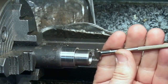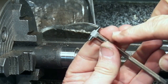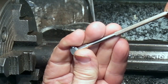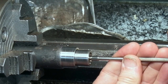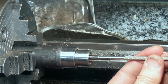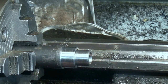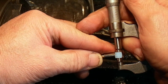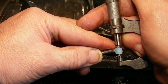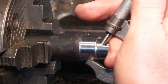So to measure the bore, I've got a telescopic gauge, and basically it's two spring-loaded plungers on the end of a bar, and by tightening up the handle you can lock the plungers. So what you do is you put this into the bore you want to check, move it around till it's centralised, and then slowly lock up the plungers, remove it from the bore, and that is set at the bore. Then using a micrometer you can just bring it down gently until it just starts to rub, and that gives you the size. It's about 576. I want it round about 600.